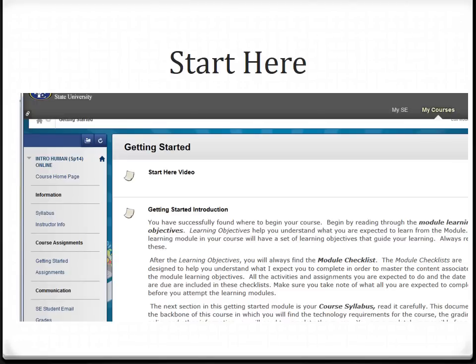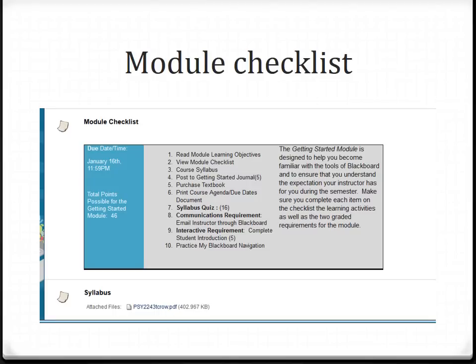When you click on our class, it should take you straight to this page, the Getting Started page. And the first thing at the top of the page should be this video, well, as soon as I get it uploaded. And this module is laid out as a page, and so you're going to be able to see everything you need to do as you scroll down it. So just read the information in each section and then click where there's something that you need to do. And that sounds fairly easy, right?